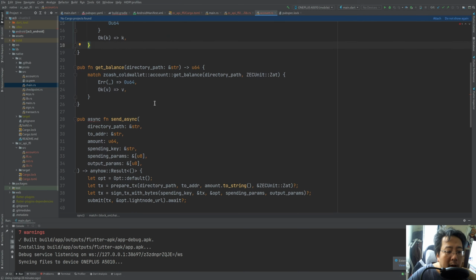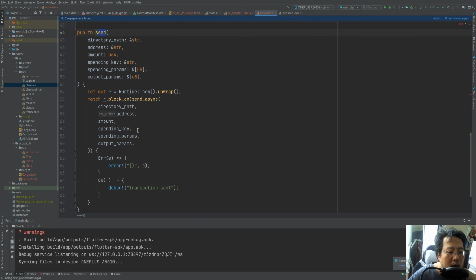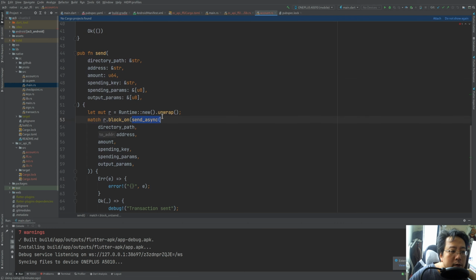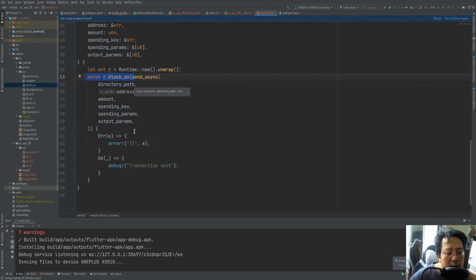Every time you have an async function, for example send, this is a function that is exported that we're going to call from the mobile side. You can see that it takes these spending parameters as a series of bytes, but it's calling an async function. So this is going to wrap the async function into a blocking call.